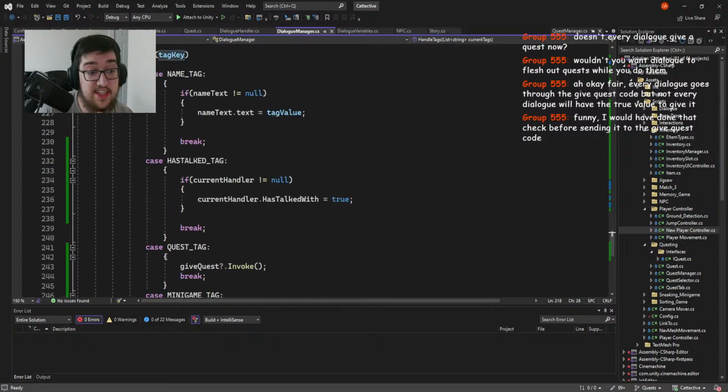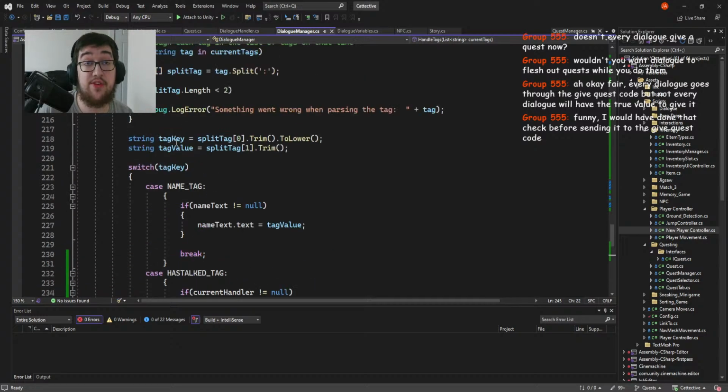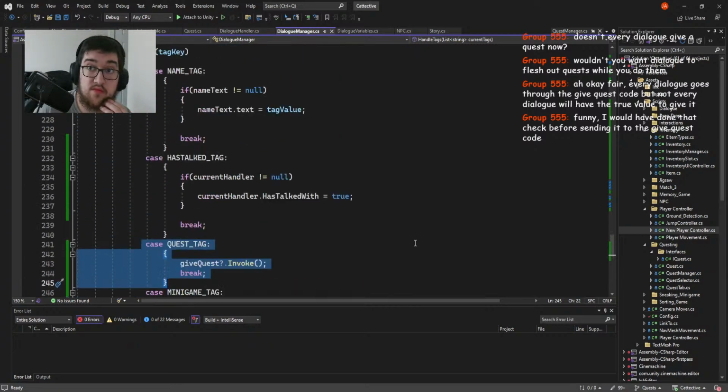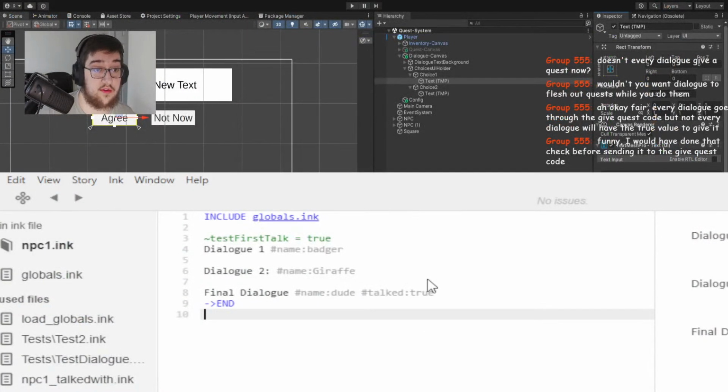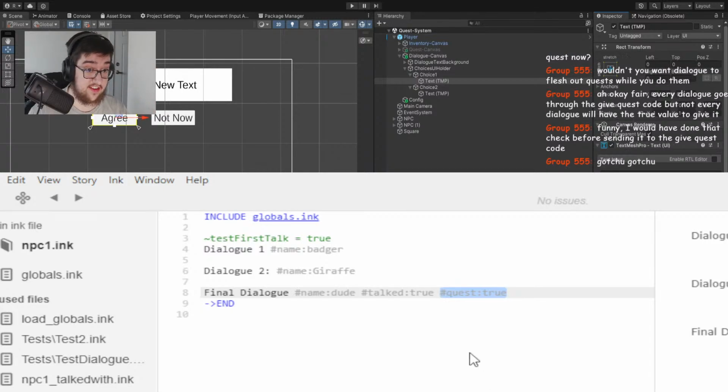So this is only ever gonna get called if this tag key value is quest. That's it, if that makes sense, pretty much with ink. So the only time it'd give a quest is if right here I do hashtag quest true. Now it will only give a quest once it reads this tag, and it's like, okay, there's a quest, I'm gonna go execute the quest logic now.